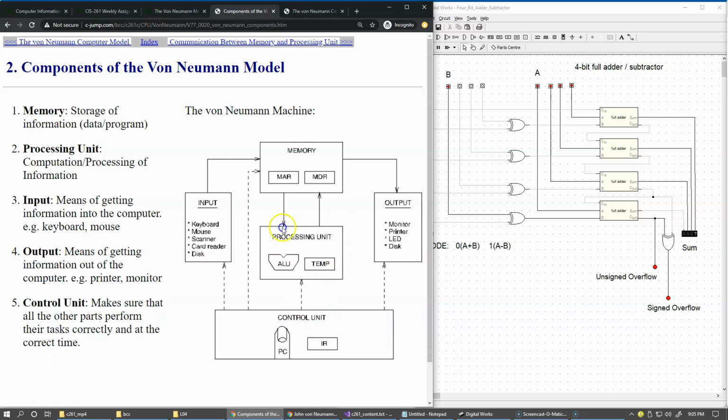Your CPU is really just made up of these two parts right here. Everything inside this area is our CPU. And of course we have the memory, output devices and input devices.